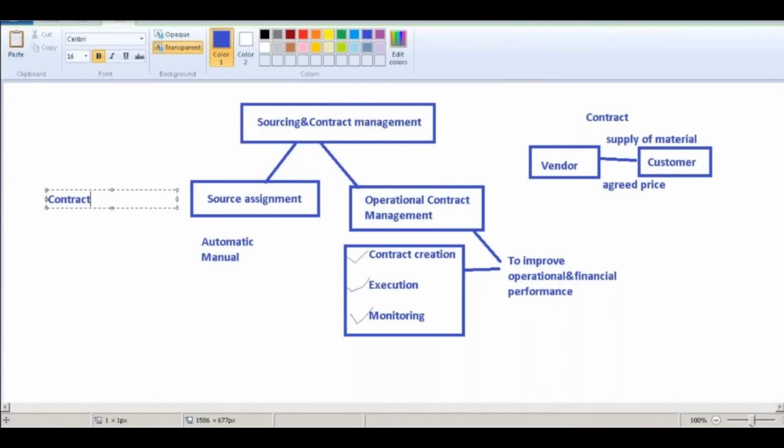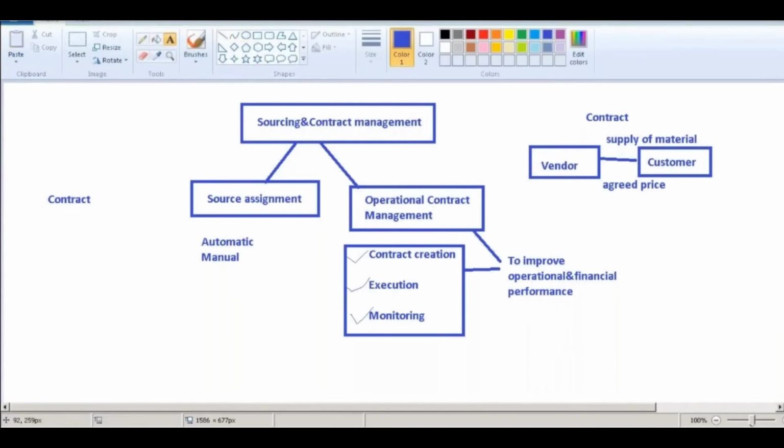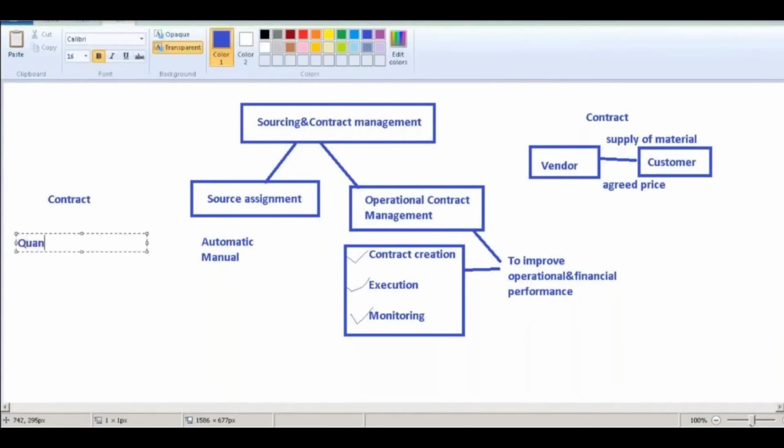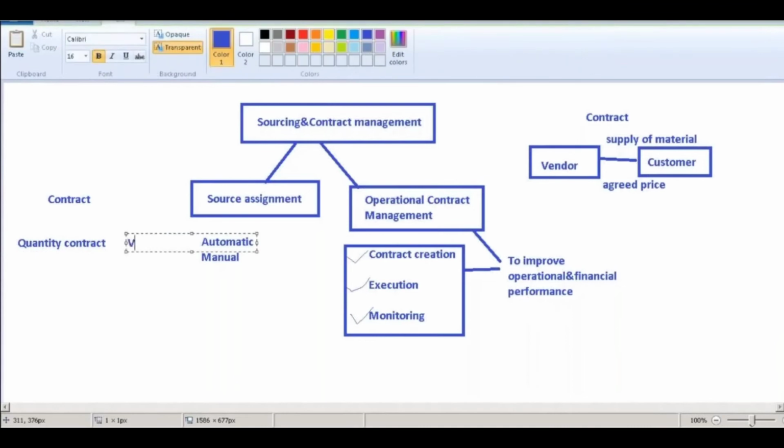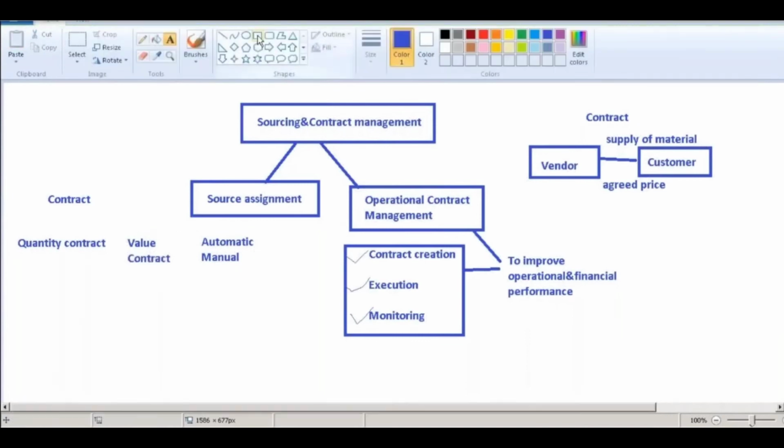One is the quantity contract and the other one is the value contract.